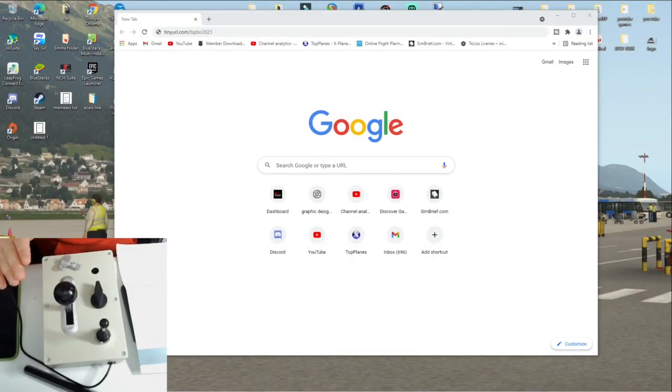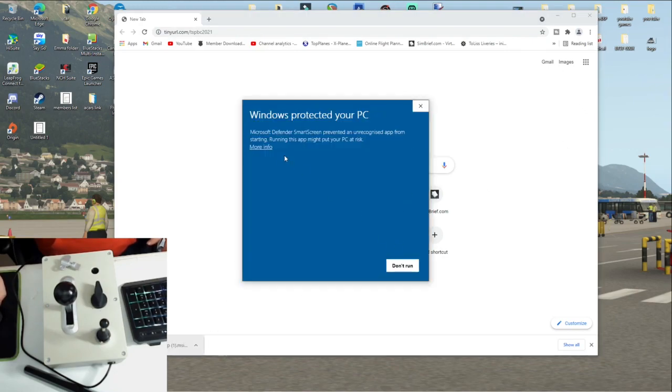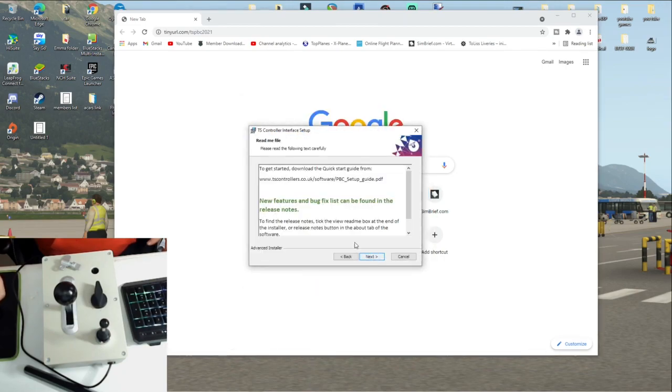Okay, guys, so welcome to the PC now. I've just plugged in the USB for the PBC, and I've brought up a web page here, and we're going to put in tinyurl.com/TSPBC2021, and we're going to press enter. That should now automatically bring a download, as you can see, the PBC setup. What we're going to do is run this download. We're going to run it anyways. That's okay.